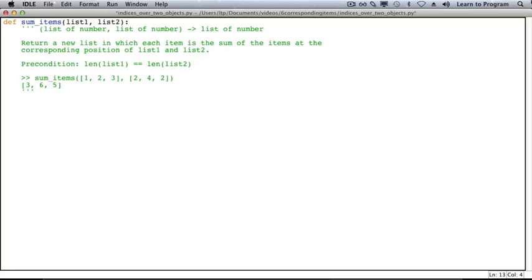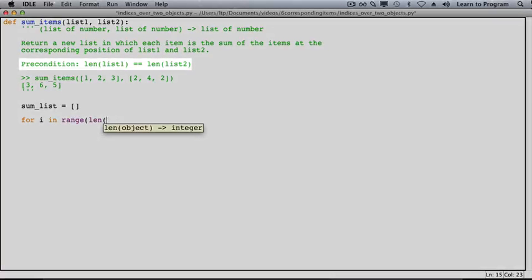Now let's write this code. We're going to return a new list, and so we'll create a variable sumList that will initially refer to an empty list. This list will be built up one element at a time through the course of the function. We saw when we were looking at the example that we use the indices to access the elements of list1 and list2. So we want to loop over the indices: for i in range of length of, and now we can pass one of the two lists in here as an argument.